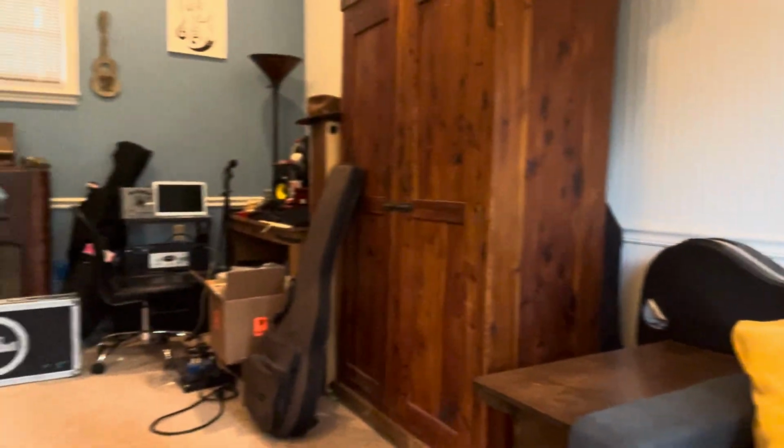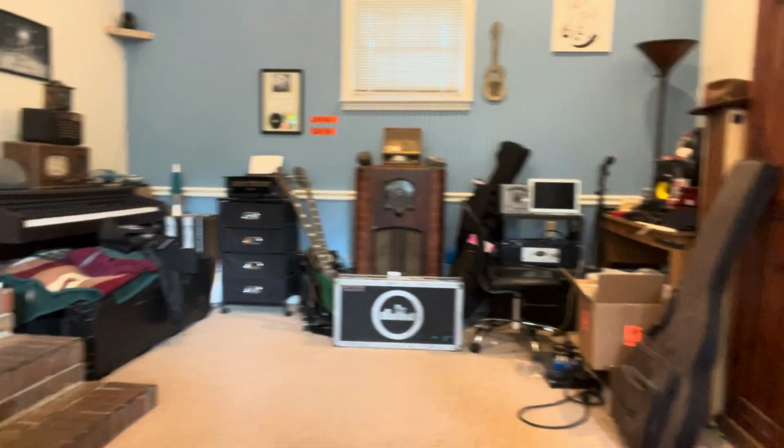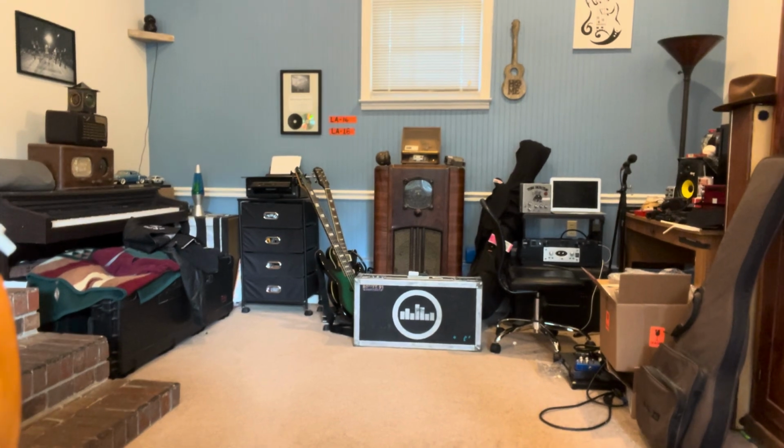So I'm shooting this in my little lounge area of my studio here today. You can see the other side of the studio over there. It's just a tracking studio for bass. It is a complete mess right now. But I'm just sitting in my little lounge area over here. So that's where we're shooting the video today.